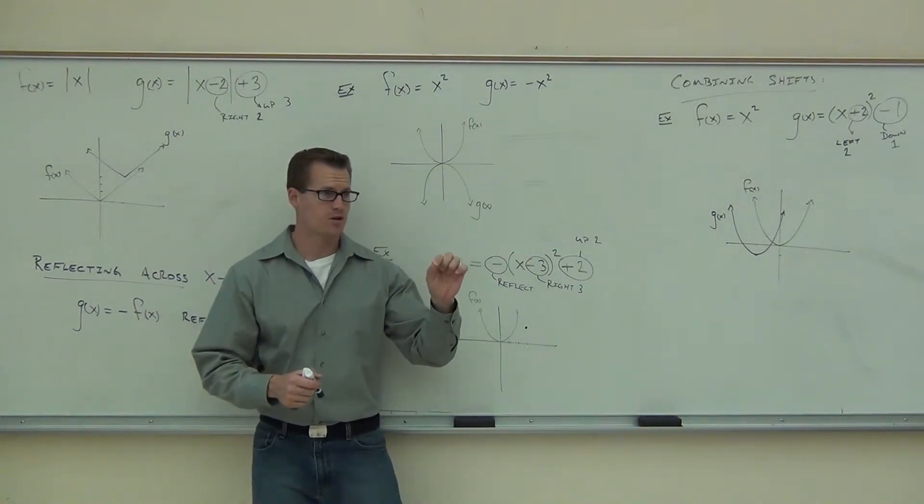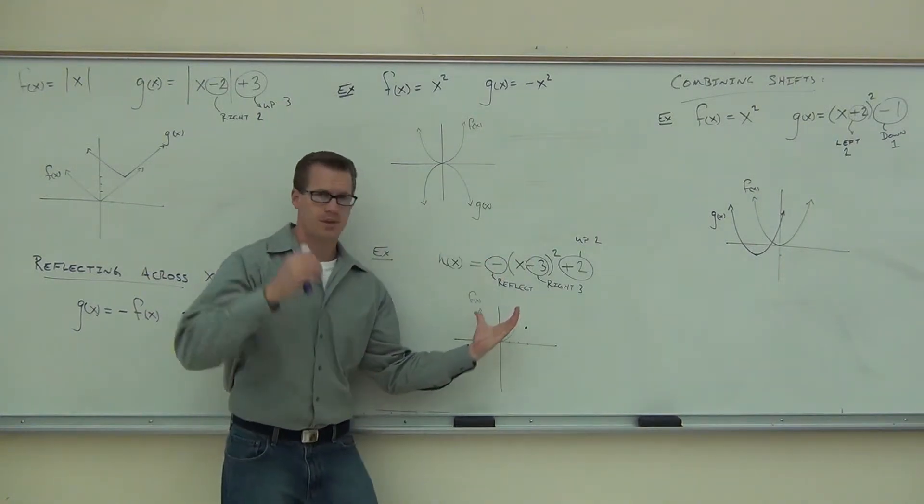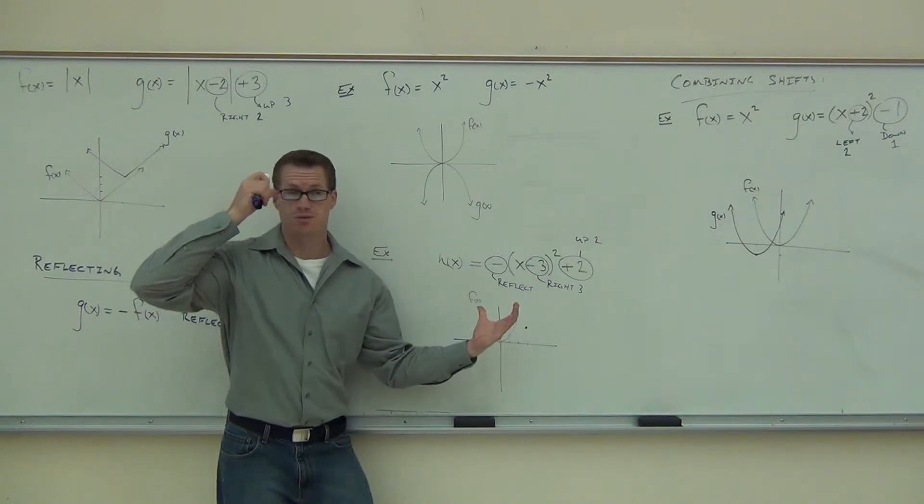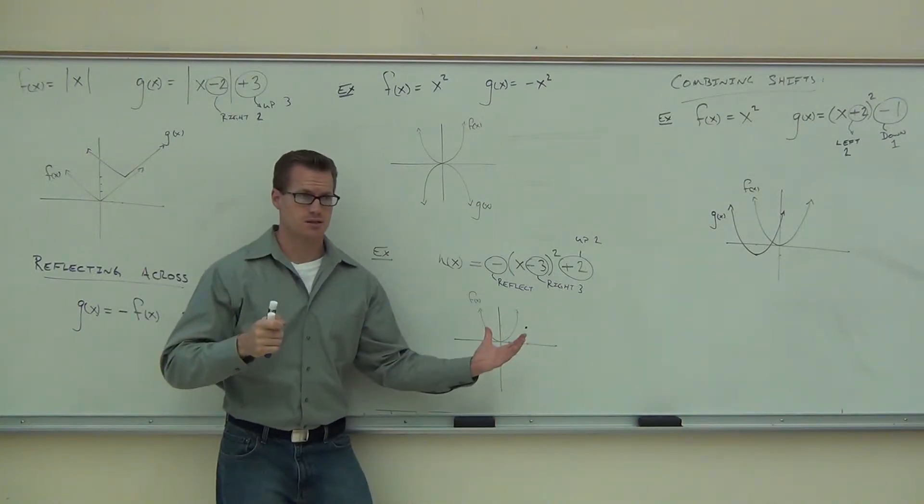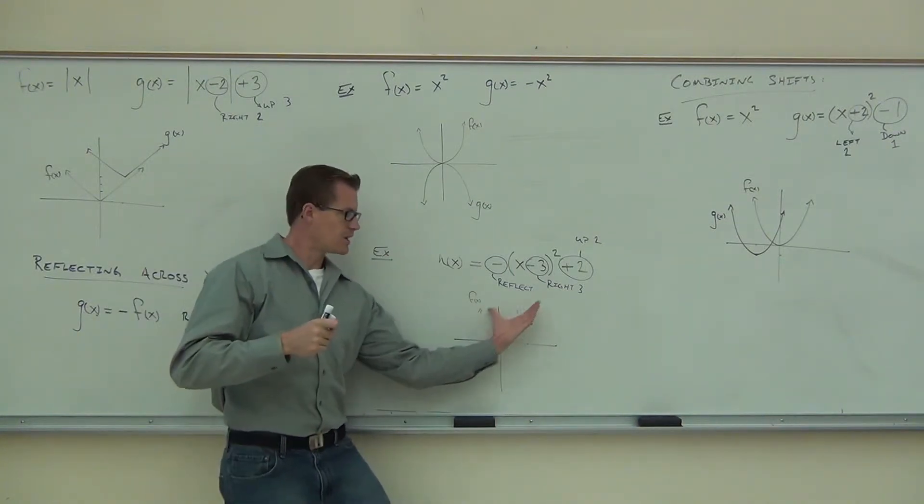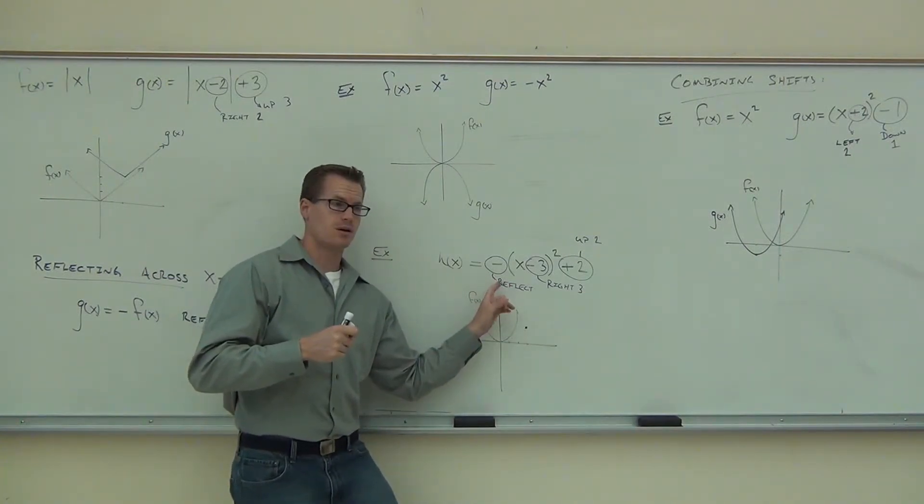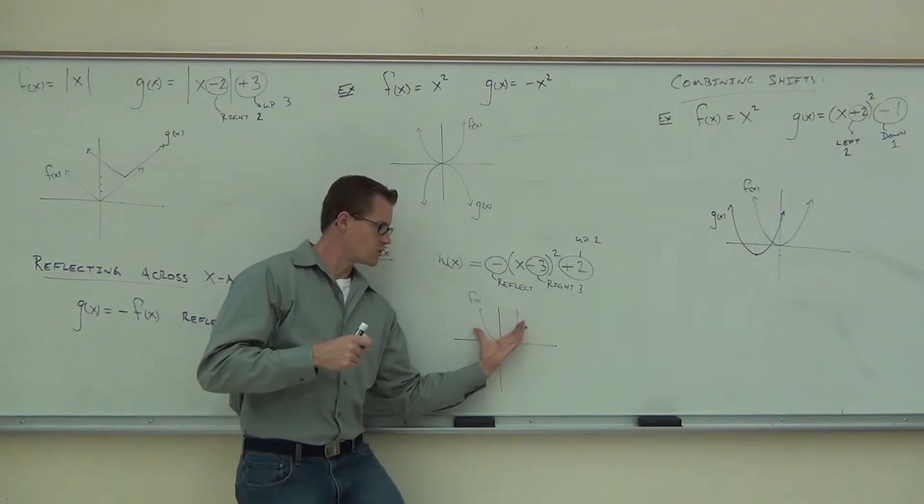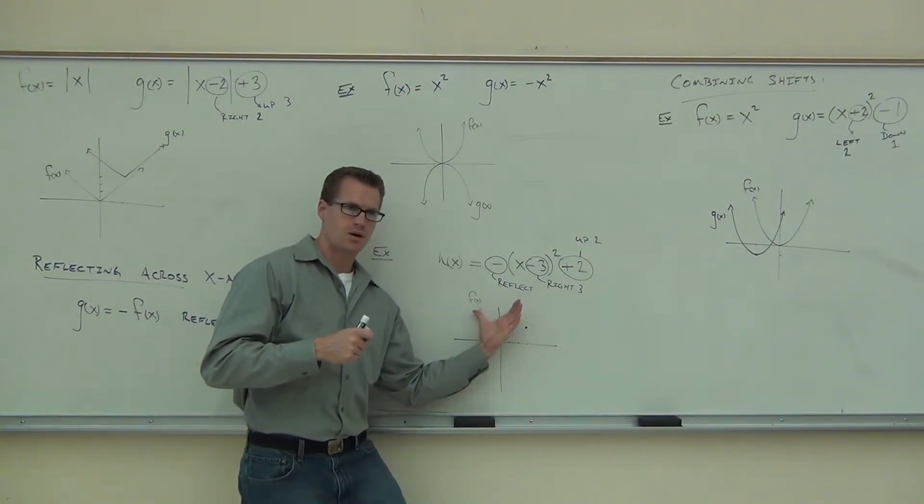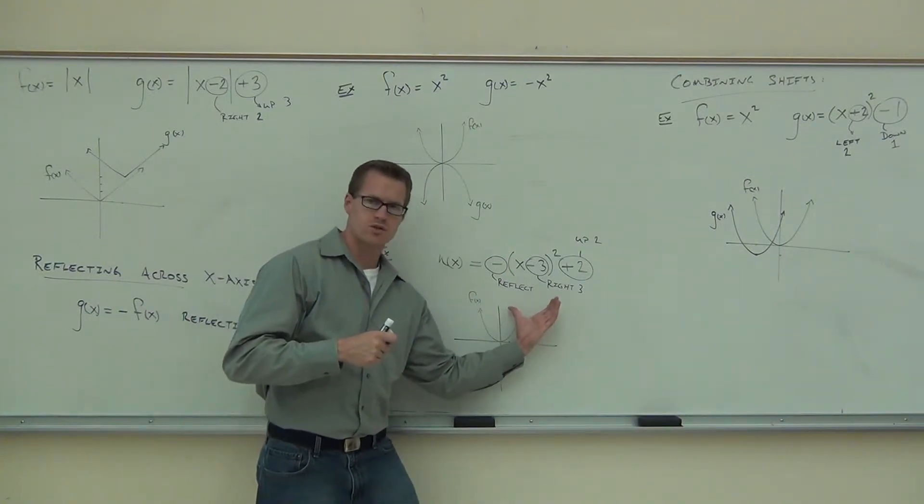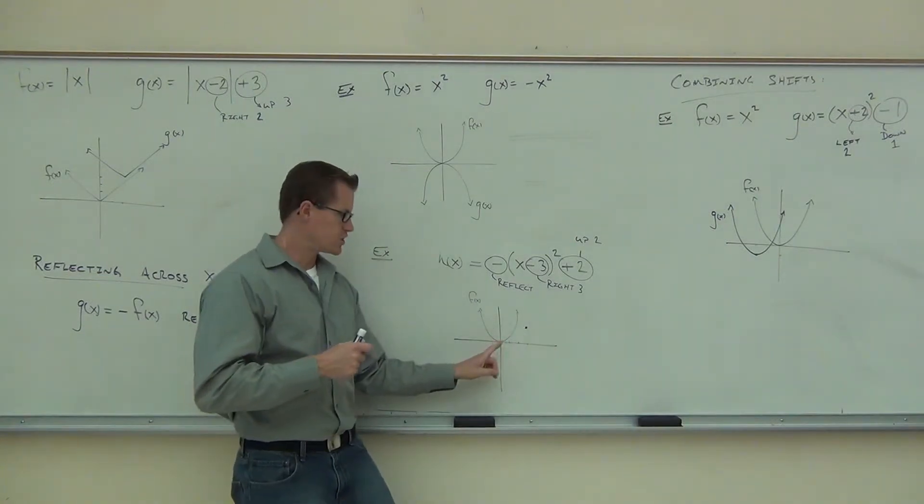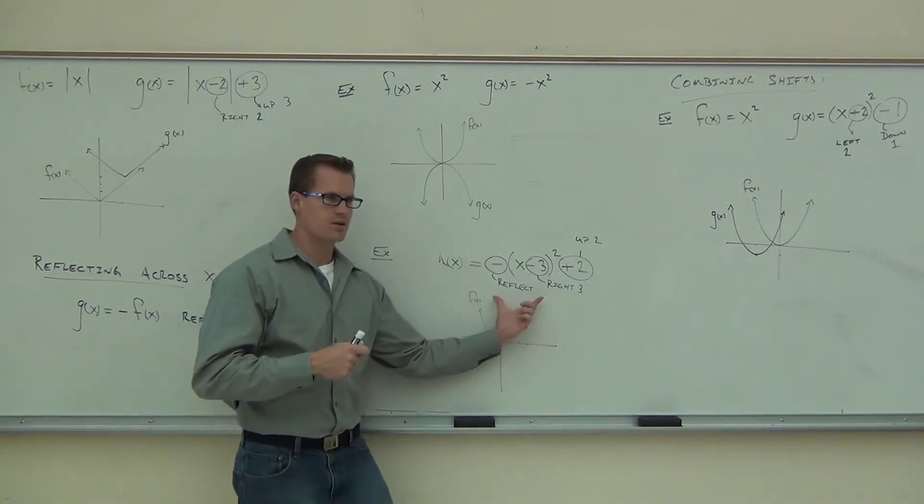And then you determine whether you're going to be upward facing like your original or downward facing if it's a reflection. Which one are we going to be in this case? Yeah. We're not going to be like this. That would be, you draw the same parabola if you did not have the negative there. But that negative says you're original. Not only are you going to shift it up, not only are you going to shift it right, but you're also going to reflect it. So we shift up, we shift right, and then we draw this thing upside down.